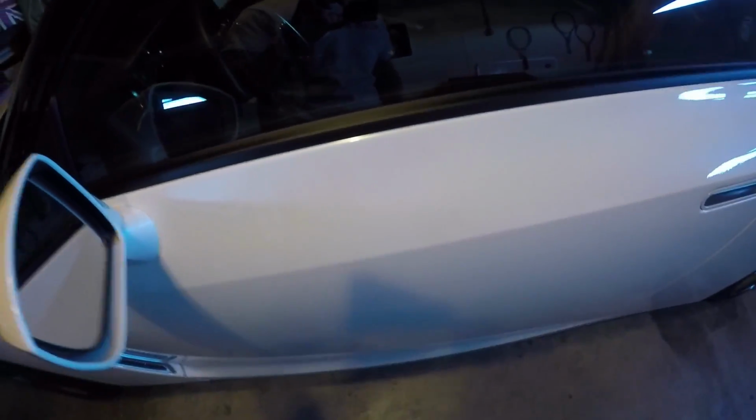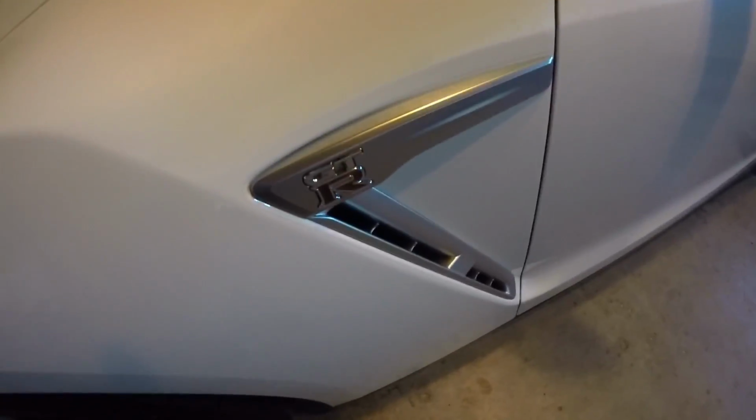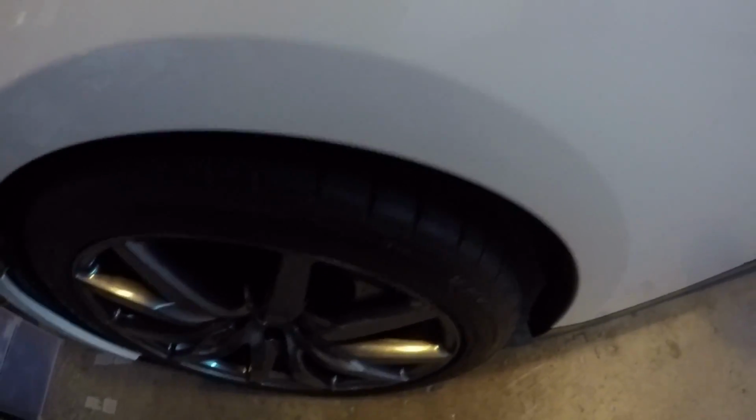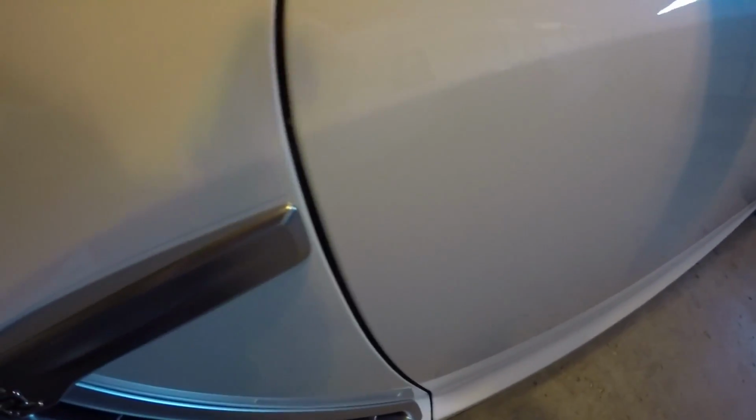Pretty much washed the car today. Well, we washed the car earlier, so we let it sit, let it dry. Use detailing spray to get off the watermarks. Put some tire dressing, even though it doesn't look like it. But I am going to review the hell out of this.